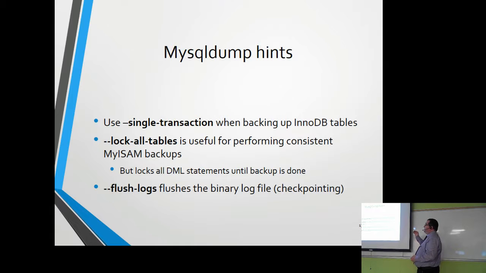Now, mysqldump, there's a few hints. There's a parameter called double dash single-transaction. Because there's certain table types called InnoDB, they support transactions. And when you start a backup, if you're not telling it to basically stop all the other transactions first, which is what single-transaction does, you may get your table in an inconsistent state. That means you might have part of the data correct and part of the data changed, and you get a mix of good and bad data. So if you do single-transaction, it actually locks the database, finishes off the current transactions, and then dumps.